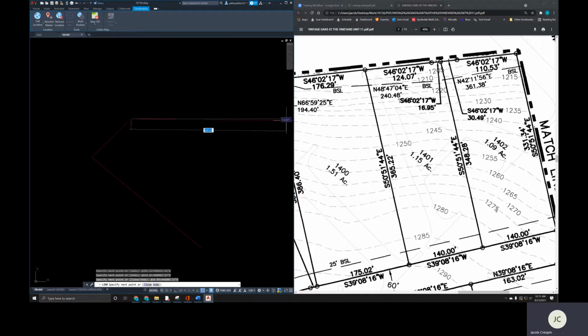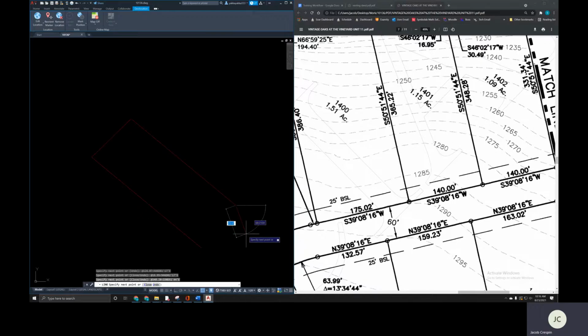Now we can actually finally follow the actual bearing. So we're going to go southeast this time. So we're going to go at 348.28 feet, tab, south 50 degrees, 51 minutes, 44 seconds east, which is the same thing as I was typing earlier, but I'm saying what it actually is. Now I'm going to go at 140 feet. We're going to go south 39 degrees, 08 minutes, 16 seconds west. And now I've drawn up and closed my property.